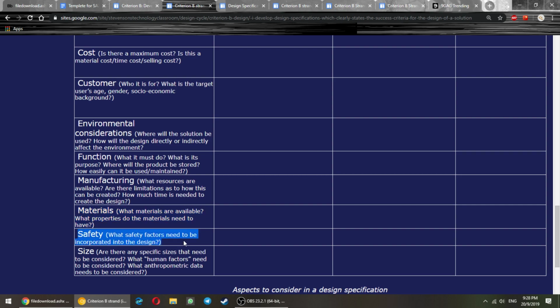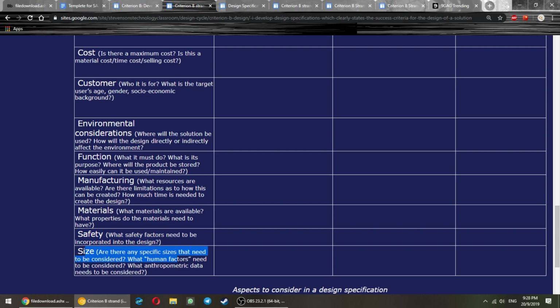So safety will be slightly more personalized to your project. Just say you are making a chair. You might want your chair to have some safety features, such as when it breaks, the stem of the chair will not poke the user, because that poses a safety risk. Do you have a proper height, or a proper safety mechanism, so that when people tilt, it doesn't fall over, and so on?